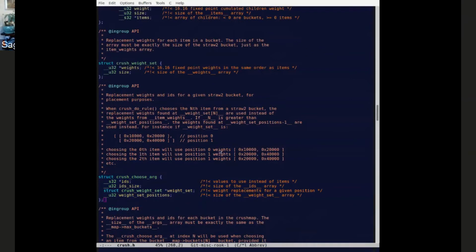The structure though, with the weight sets and being able to vary that by position, seems like it could be used for some very interesting placement algorithm that might be very different from vanilla CRUSH. Yes. And I guess we succeeded in the sense that we intended to use this one way, realized that we could use it in a different way with the compat weight set thing, sort of. But yeah, we basically didn't end up having to go all the way down this road.